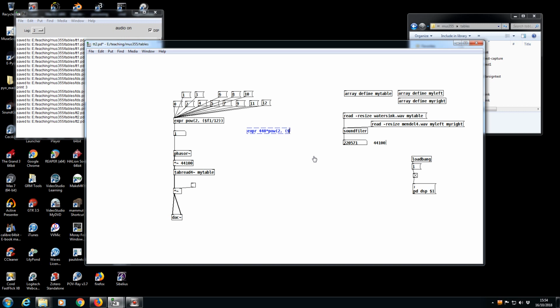Now here we have to again be quite careful to get the precedence order, so get PD to do its maths correctly.